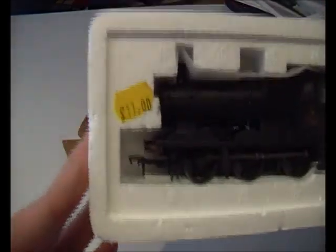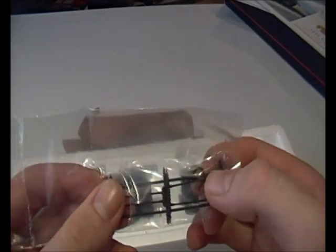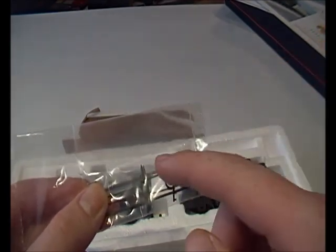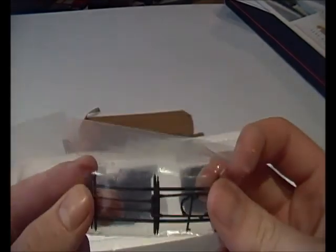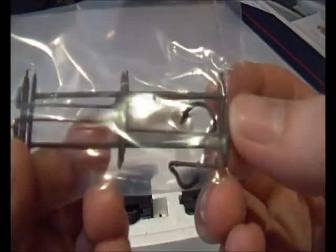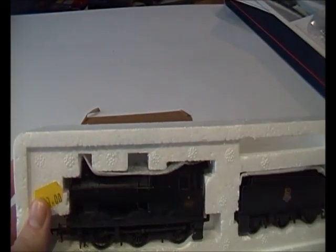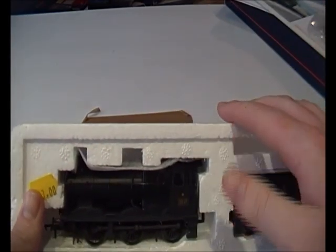And here's the locomotive itself. It says £33 there. I don't know why they put it there. Here, you get some detail. If you look at my Hall class review, you might have seen that it had drivers in it. Why hasn't this modern locomotive got any drivers in it? It should have a driver and a fireman, actually. It's got some brake rods and vacuum pipes, weird vacuum pipes, actually. That's one side. Here's the box, a nice polystyrene box. I can't really compare this type of box to the new style box. I think this is quite neat and quite a bit safer for the locomotive.